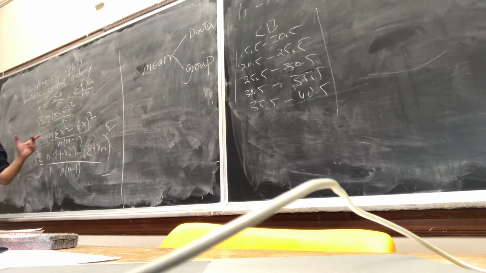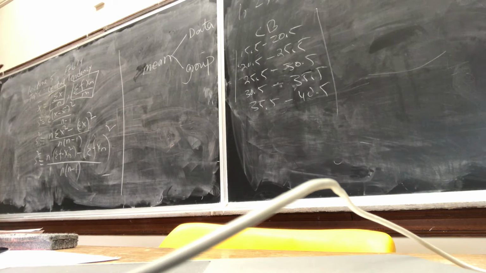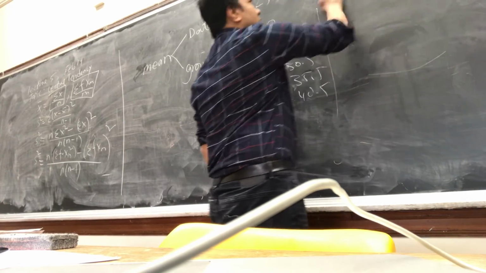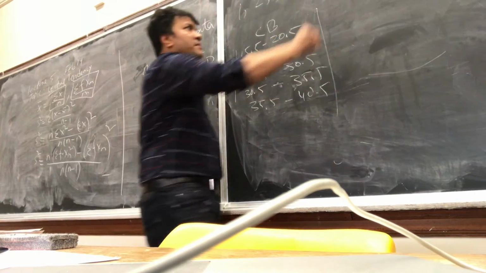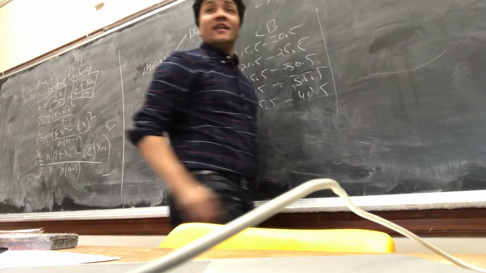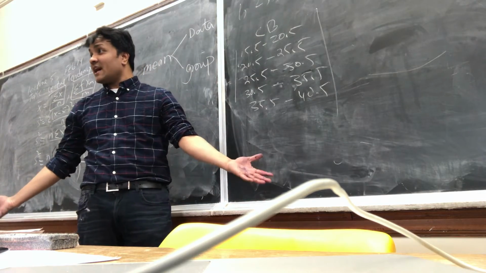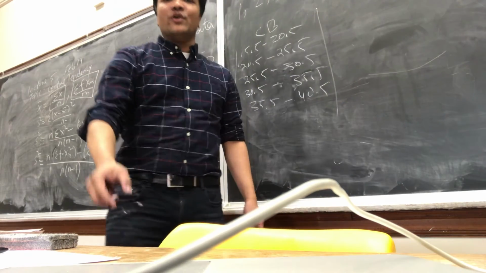Now, which formula do we have to use to solve what? This one is for mean and this one is for mean. This one we're going to use for the data and this one we're going to use for the group data. So you're going to find the mean. Mean is equal to what? Sum of all over N. I'm going to go a little fast because we went over this last time.